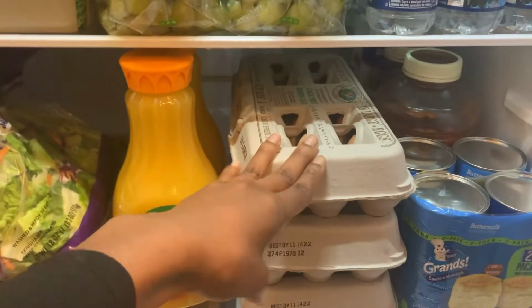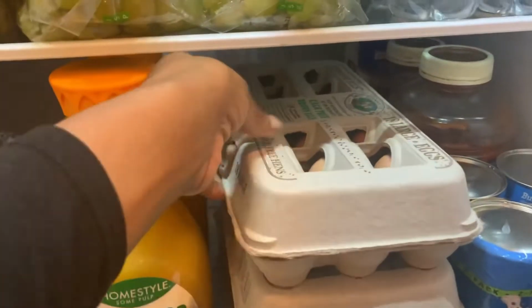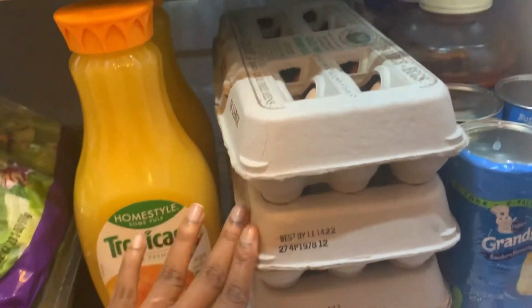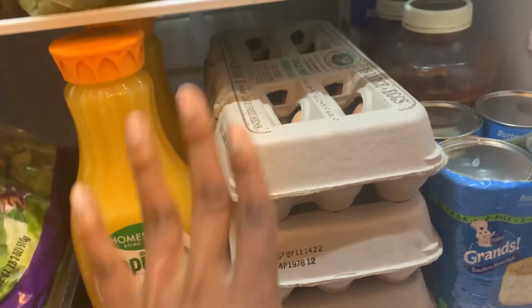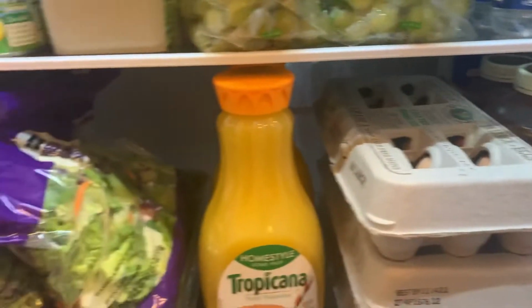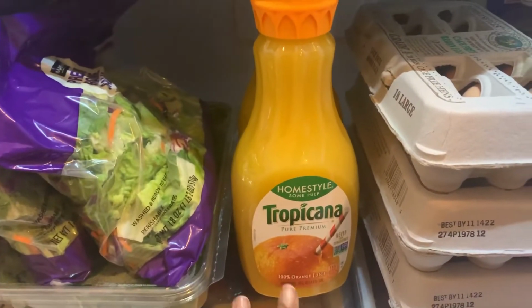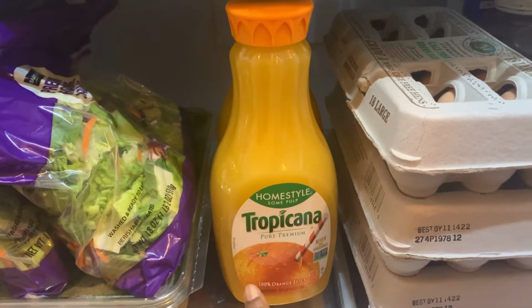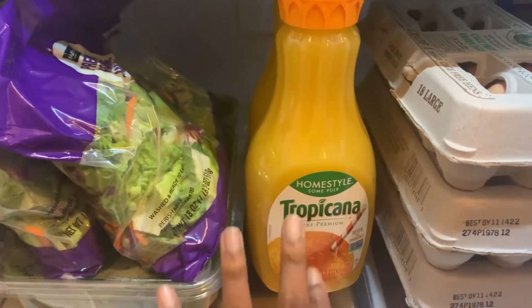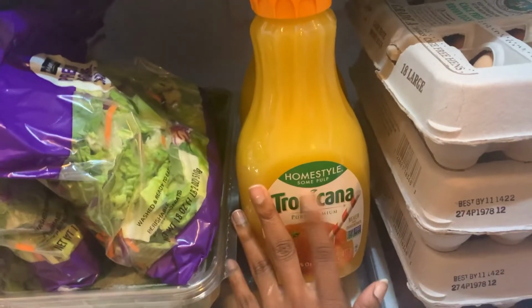And then right here is our eggs. I have the brown eggs, as y'all can see. And I got 3 packs of these just stocked up on top of each other. And there's nothing behind the eggs. And then down here we have 2 bottles of Tropicana, y'all. I was looking for the kind with no pulp, but this one has some pulp.